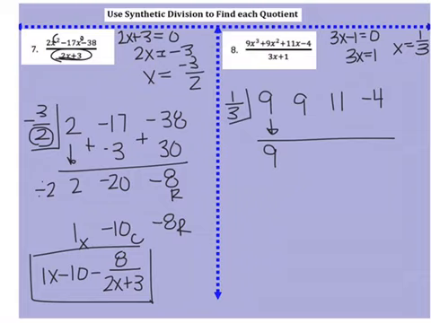I made a mistake up here, guys. Does everyone see that this should be a plus 1, which means this is going to be a negative 1 and a negative 1/3 and a negative 1/3. So make sure that you change that on your notes. Now we can do a negative 1 times 9 divided by 3. So negative 1 times 9 is negative 9. Divided by 3 is negative 3. Add those down. I'm going to get 6.